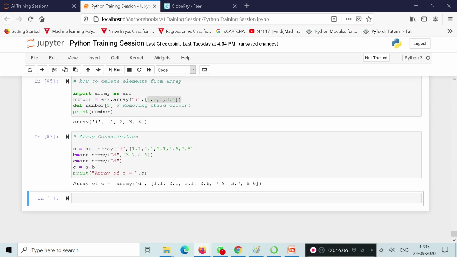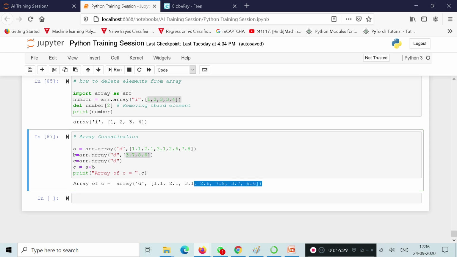Enter. Now let's see. Array c is equal to array, the first one. So we have joined a plus b. We have 1.1, 2.1, 3.1, 2.6, 7.8, plus 3.7 and 8.6.